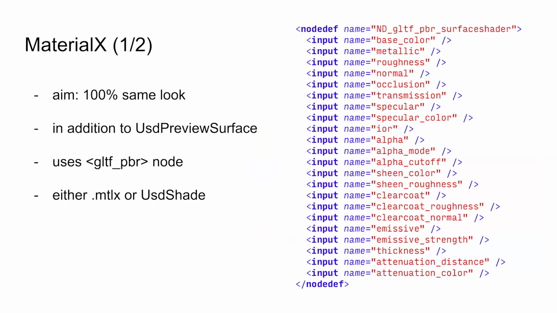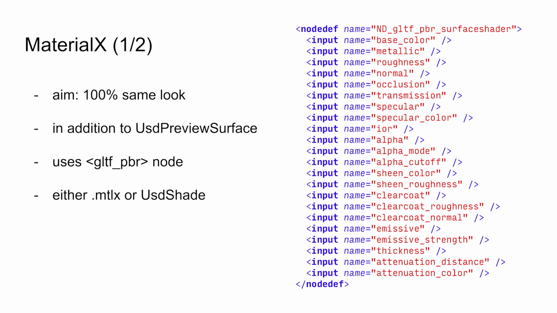So I mentioned that it supports MaterialX, and I wanted to give a bit more context on that. First, I want to highlight why it's important, and then also how exactly the support works. So basically, people usually convert glTF to use the previous surface, but this is inherently flawed. You never will get the same results, of course, because it's a very different standard. It has a different shading model. Things like normal maps are underspecified, and you can't multiply by vertex colors. So in order to properly convert a glTF asset to USD, you need MaterialX.